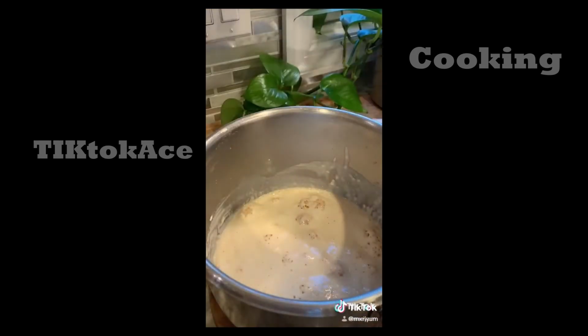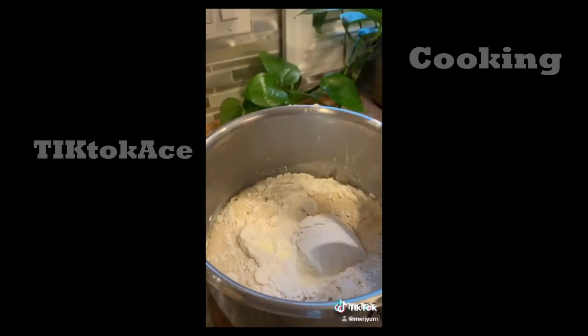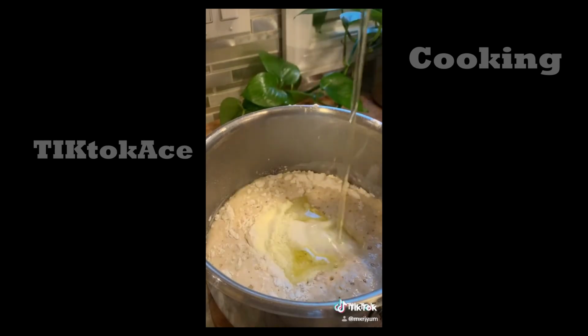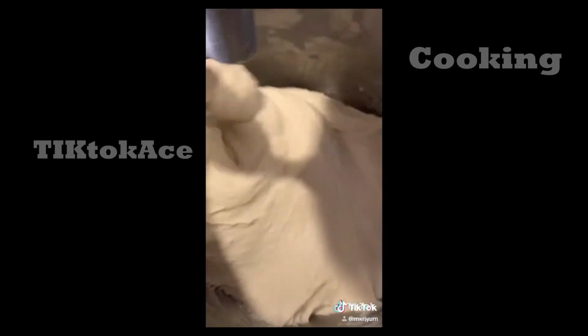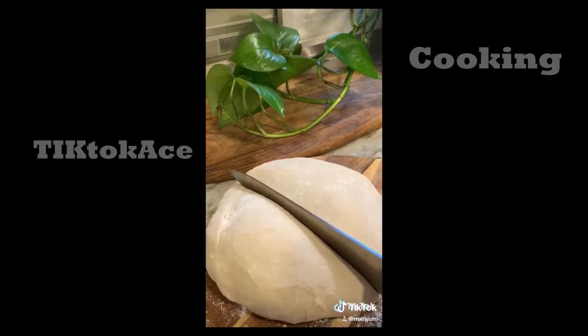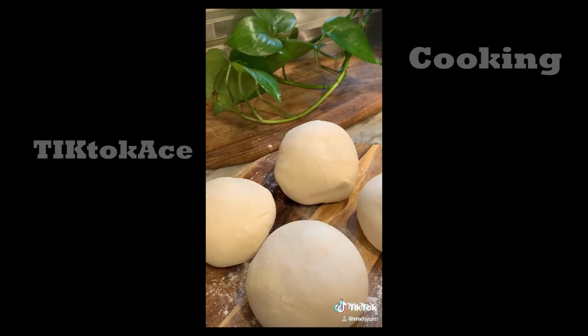After 10 minutes, you want to add 3 more cups of flour, 3 tablespoons of dry milk. The dry milk is optional, by the way. 1 teaspoon of salt and 1/3 cup of olive oil. Knead your dough for 10 minutes and it's ready to use. Go ahead and flour your surface and add your dough. Cut 4 equal parts and create them into dough balls.